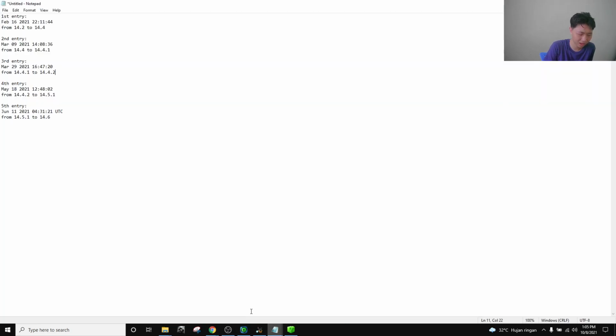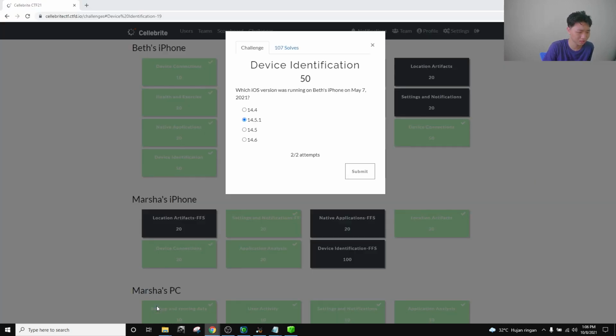But that brings me to a confusion here. Why? Because it stated on the 18th of May that the iOS was updated from 14.4.2 to 14.5.1. But the question is on 7th of May.